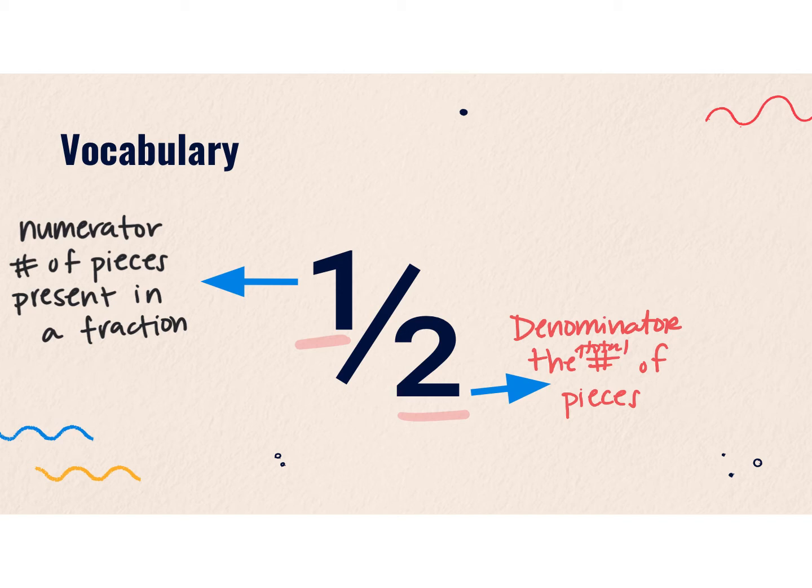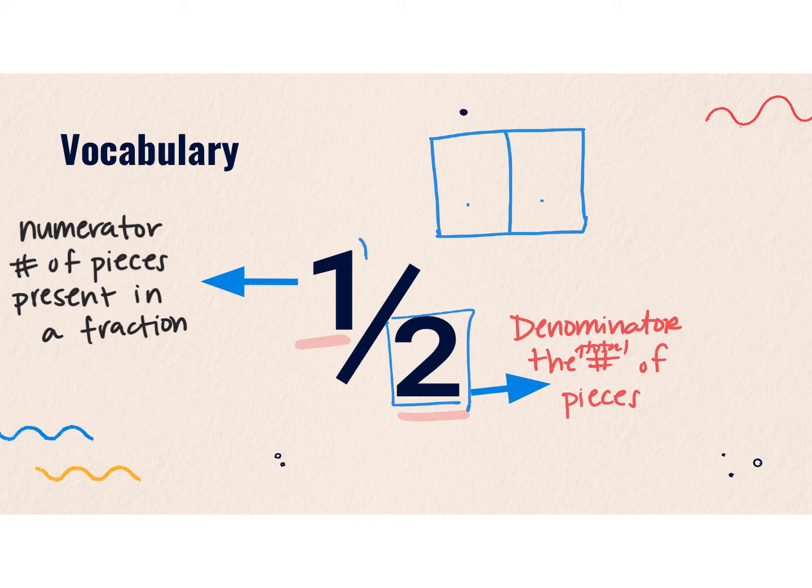So I'm going to draw this fraction 1/2, and the way to draw fractions, just for review, is first you can draw a box or you can draw a circle. I like drawing a box because it's easy to keep it straight and clear. You look at your denominator, and it says that you have 2 total pieces in your fraction. So you break your fraction into 2 pieces. We've got 1, 2 there. The top part of your fraction, your numerator, tells you the number of pieces that are present, so there is only 1 that is shaded in. That is what the fraction 1/2 looks like.